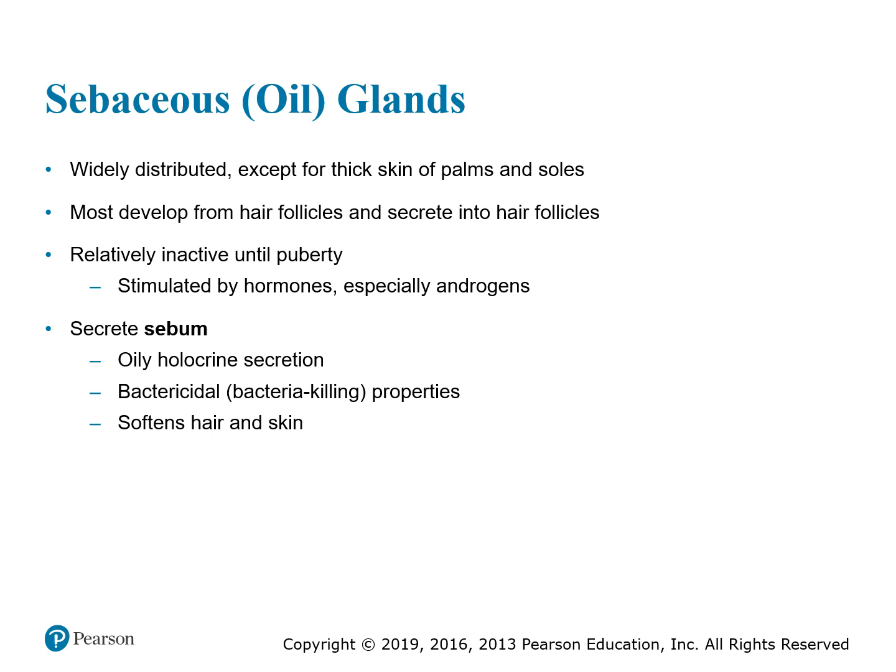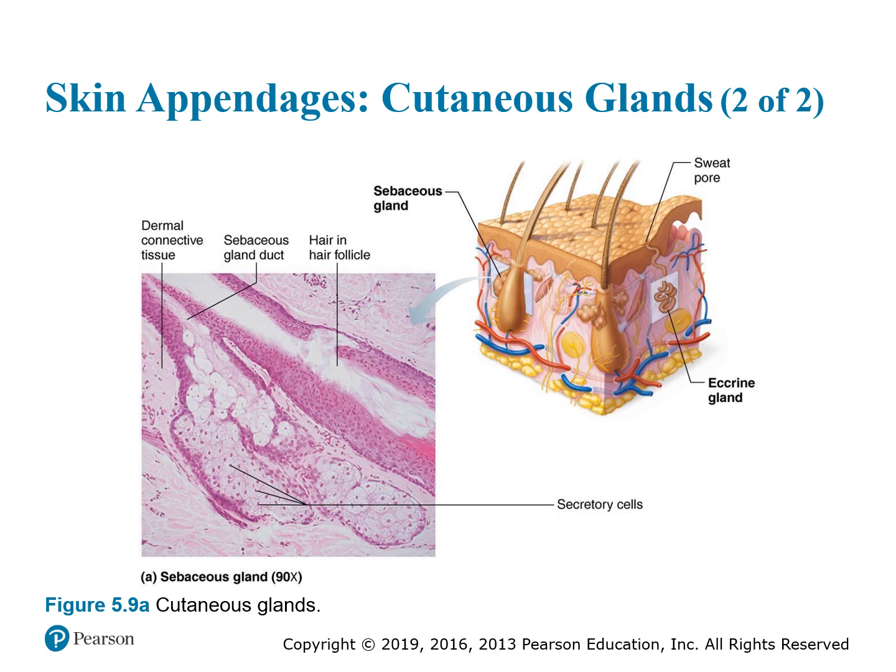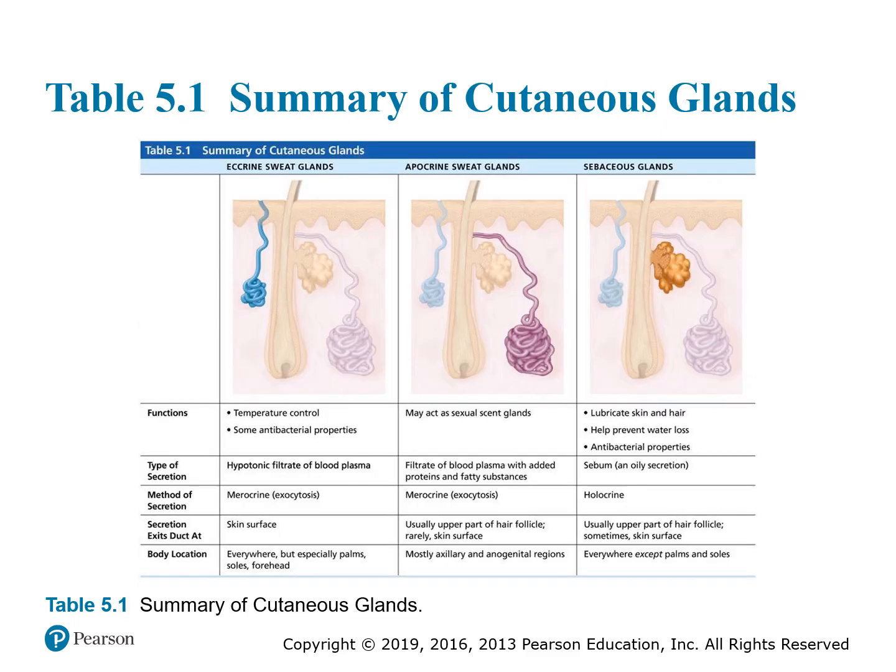And this is a holocrine secretion. So again, this delivery is the cell essentially blowing up once it is full of this sebum. So here is a sebaceous gland duct, basically delivering its secretion directly into that hair follicle. Here's a good summary of the three types of glands that we see here: eccrine, apocrine, and sebaceous. And basically you can tell that these are all exocrine glands because they are all emptying into ducts.